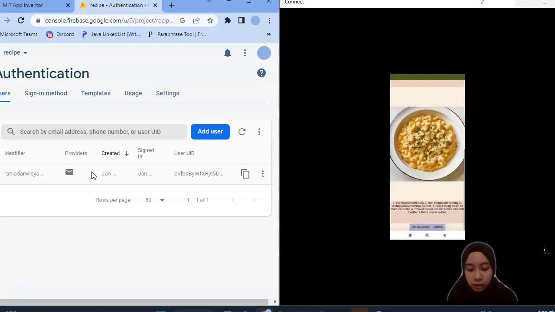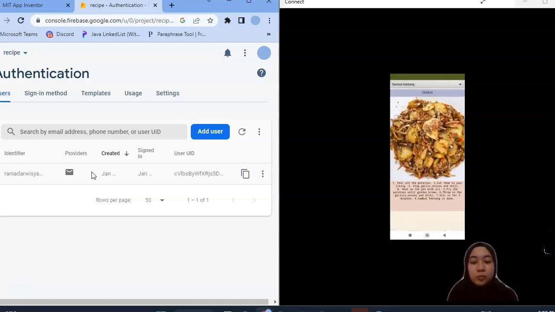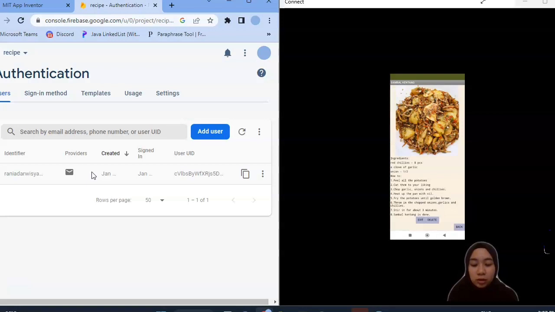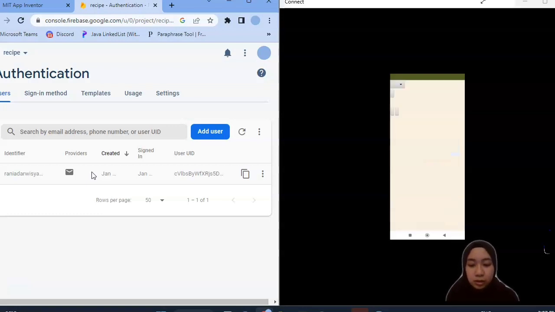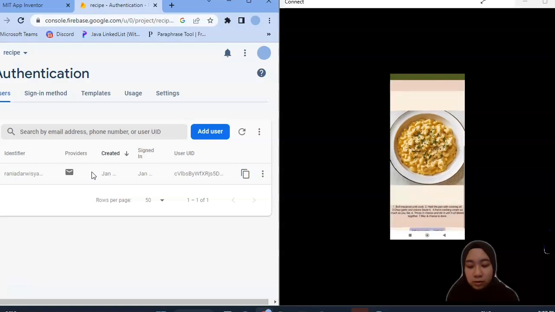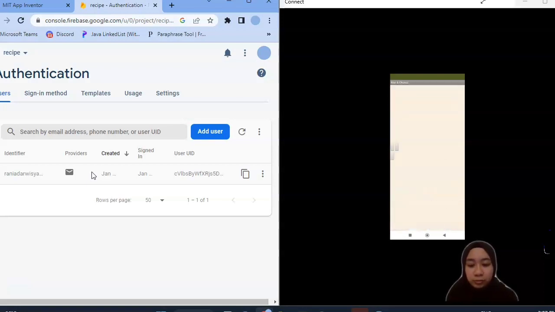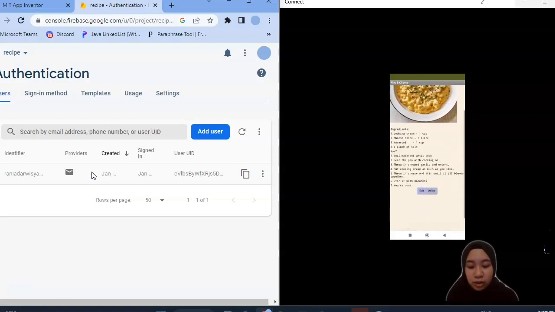If we scroll down, there we see we can add a new recipe, and then there's an account settings button. What happens if we click the picture? Okay, it will lead to the recipe. There we go. And then there's a button where we can delete the recipe if we don't want the recipe anymore, or we can edit it if we did something wrong. Then we're going to go back to our homepage. Same goes for this. There we go. And then it will lead us back to home.